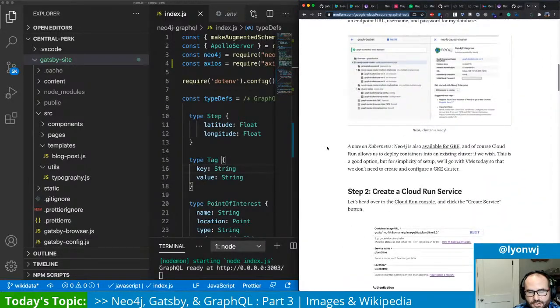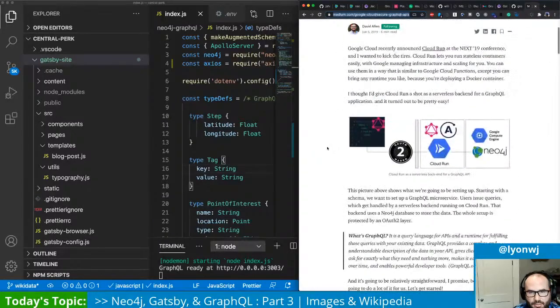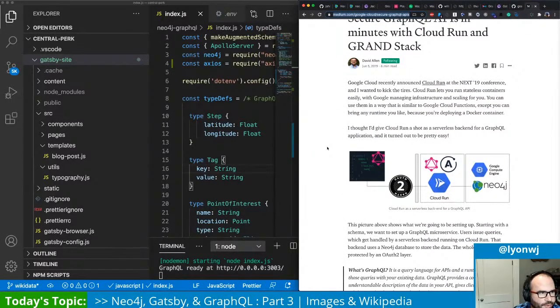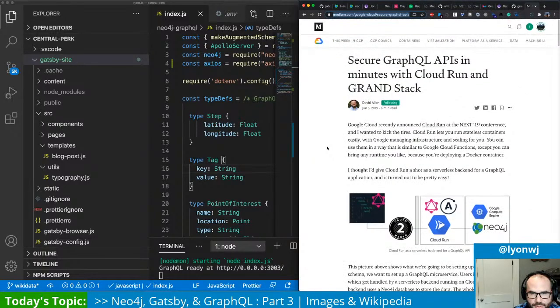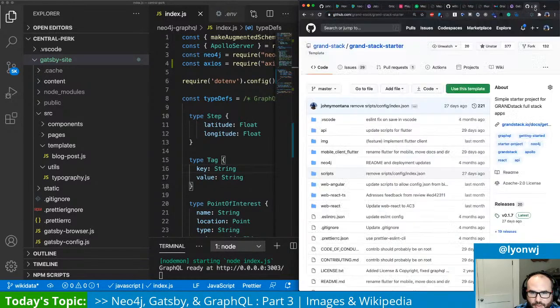But I think you could also do this as a Google Cloud Function. But that also works with Google Cloud Run. So hopefully that is a helpful resource for getting a GRANDstack app running on GCP. All the code should be linked in that blog post as well, if you take a look at that.